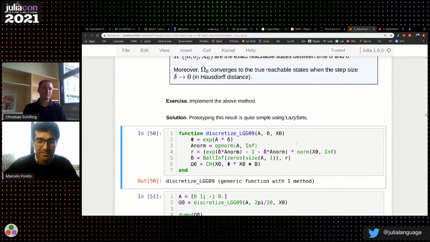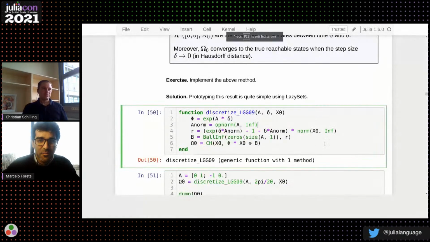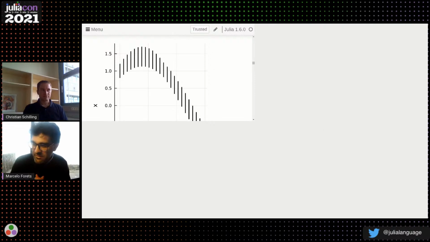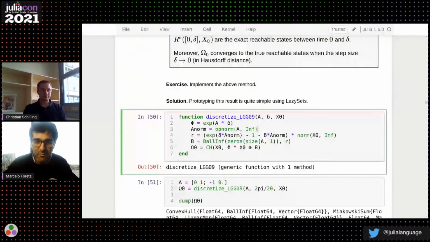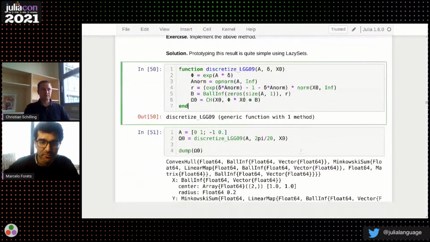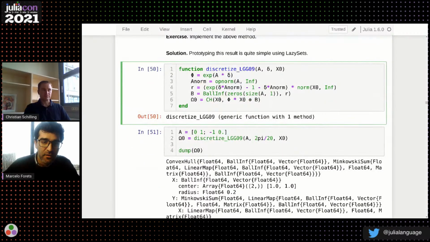Okay, so I was commenting that, yeah, this is a nice exercise. If you check how to implement many of the things, sometimes one is surprised at all the things. If it's not written in our package, there are so many other interesting Julia packages that implement many other things that make it easy to prototype complex mathematical formulas. So in this case, well, we get some result.